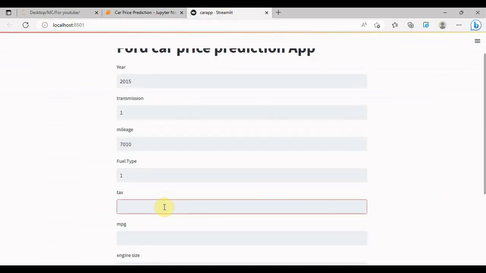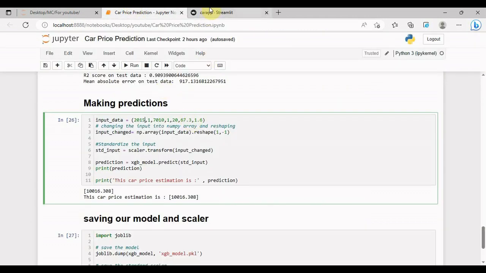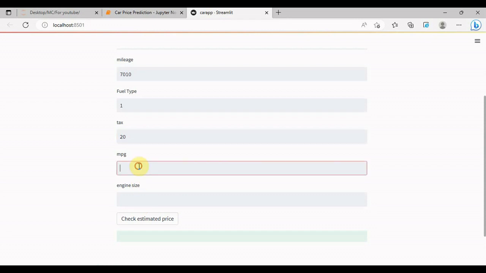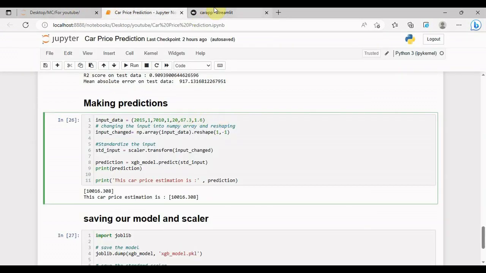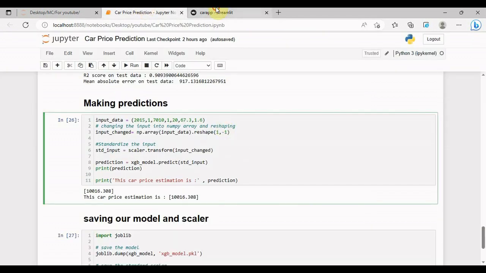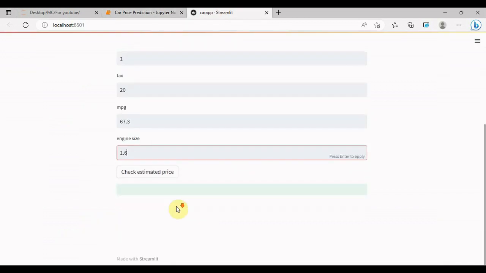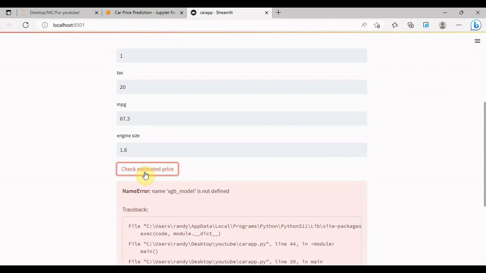The tax is 20. Mileage 67.3. Wait. Yes, 67.3. And then the engine size 1.6. Now let's click our button.